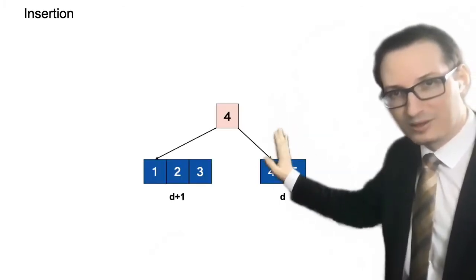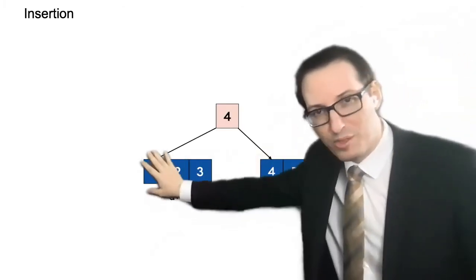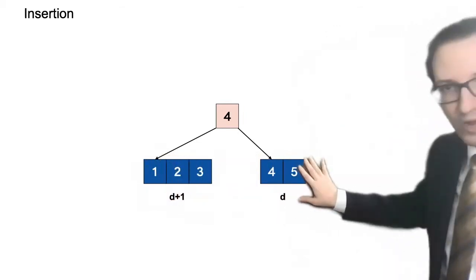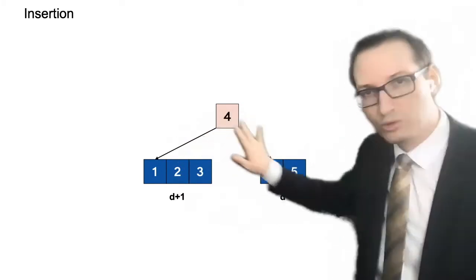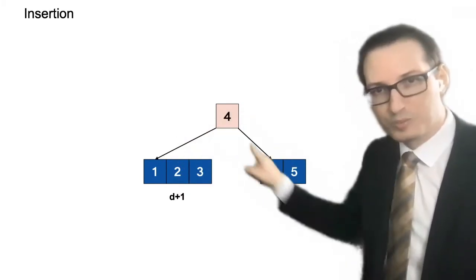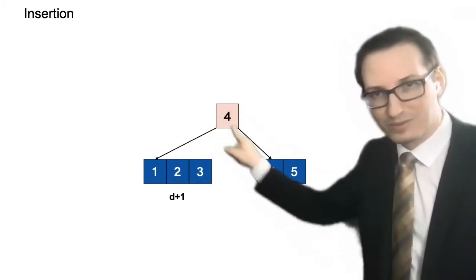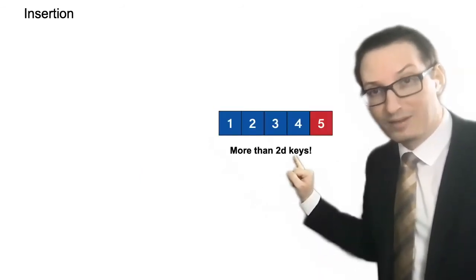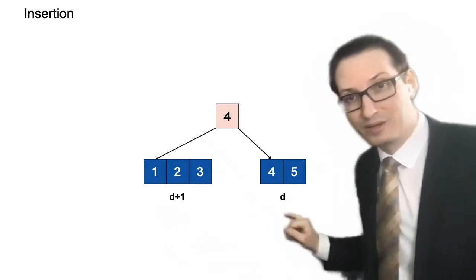And what we end up with is the left with half of it, the right with half of it, plus we added a new root on top. And here I just picked the leftmost one from the right. So now we were at 2d+1, and now we are at d+1 here and d here.